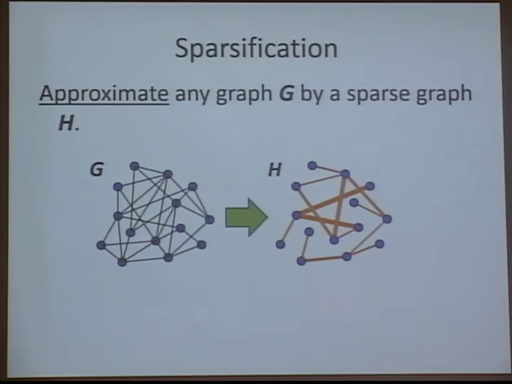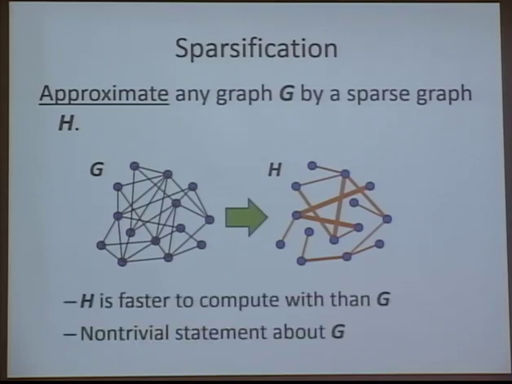So what we would like to happen in graph sparsification is shown in this picture. You're given a graph G on n vertices. It's an arbitrary graph. It could be dense. It could have up to n squared edges. And you would like to find a sparse graph H on the same set of n vertices, but sparse, which means that it should have, say, order n or order n log n edges. I'm going to allow the edges in H to have different weights from the edges in G. My only constraint is that there shouldn't be too many of them. And I want H to approximate G in some natural, well-defined sense, which is useful for some applications.